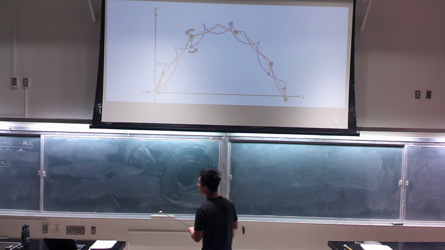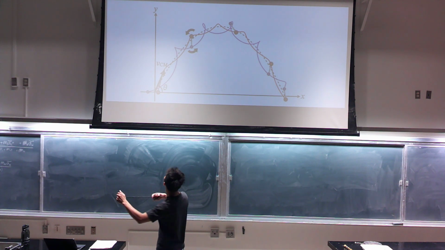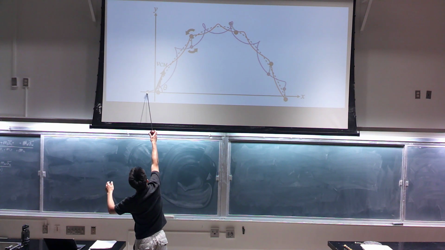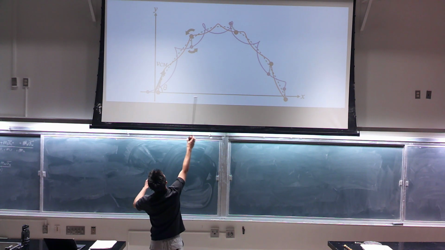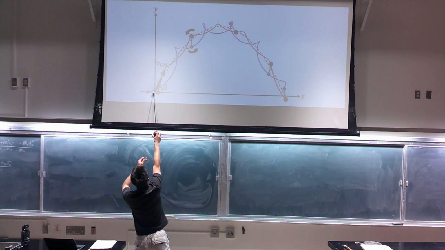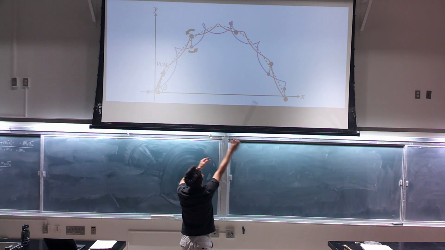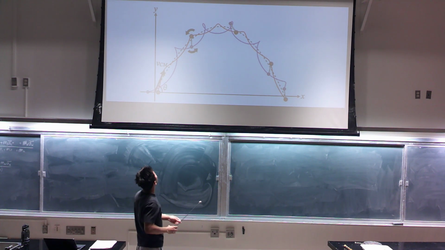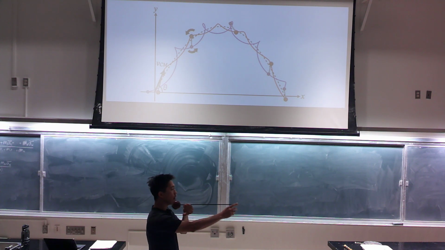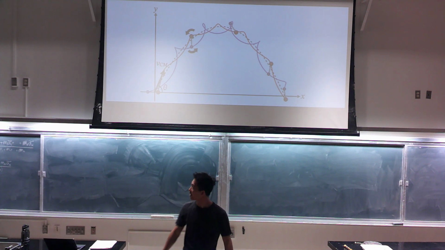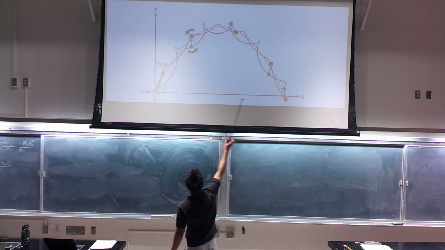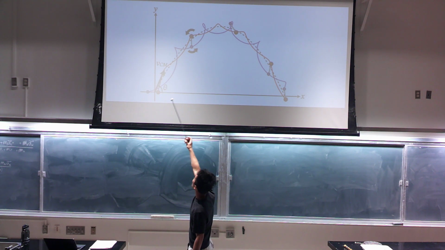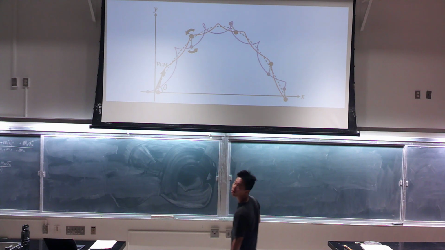But if you look at the individual motion of each ball, the trajectory of this ball is the blue line. The trajectory of this red ball is the red line. The red ball is heavier, so you can see the center of mass, which is represented by the dotted line, is closer to the red ball. If you look at just the motion of one particle, the motion is crazy. There's no way I would ask you to compute this motion. You don't even know what its function is. It's not even a function. You cannot derive a trajectory for the red line or the blue line.